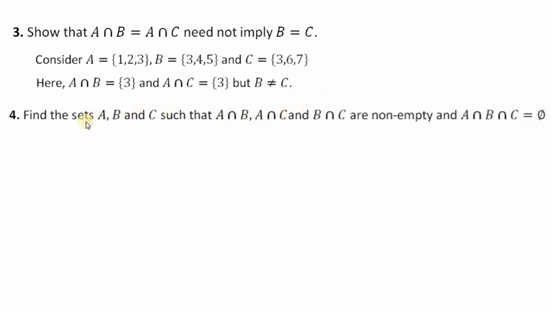Now the next question is also similar. Here also you need to find the sets as we have found in this way. For example, A equals 1, 2, 3, B equals 3, 4, 5, and C equals 3, 6, 7. Now we have written it in this way. Similarly, you have to find the same thing here. You have to find sets A, B and C such that A intersection B should not be empty, because they are non-empty. That's what the question is saying. Similarly, A intersection C should be non-empty, and B intersection C should be non-empty. But if you take the common element between A, B and C, there is no common element between them. That is, it will always be equal to phi, the empty set. You will try this by yourself. Pause the video and note it down.